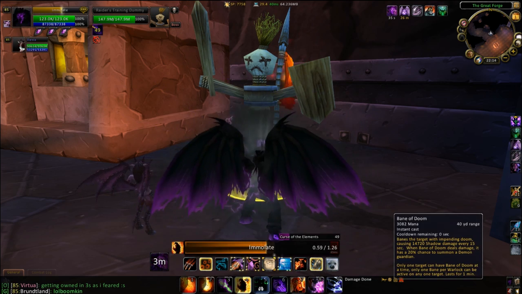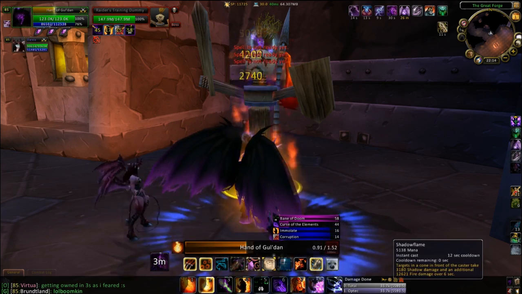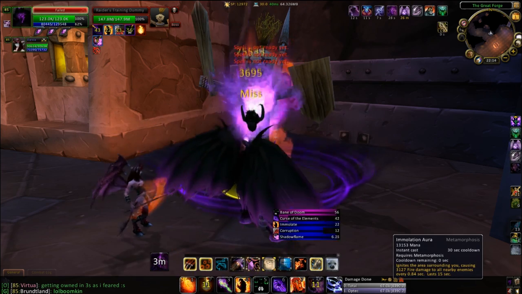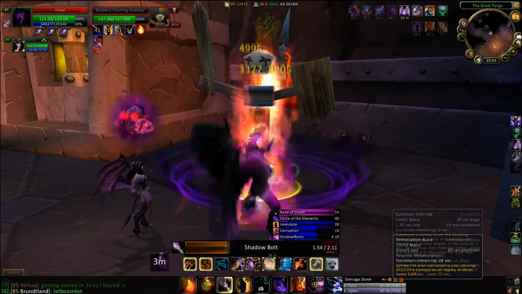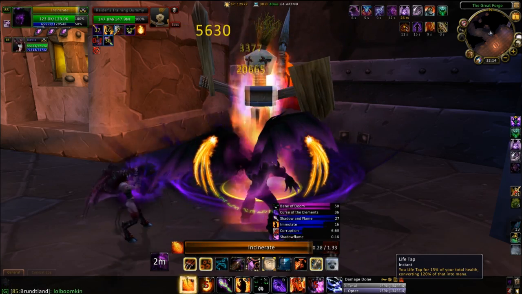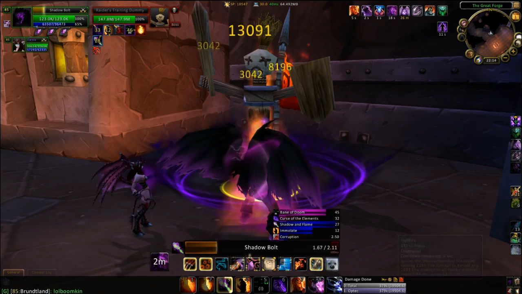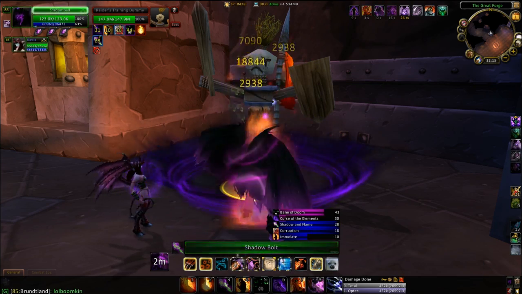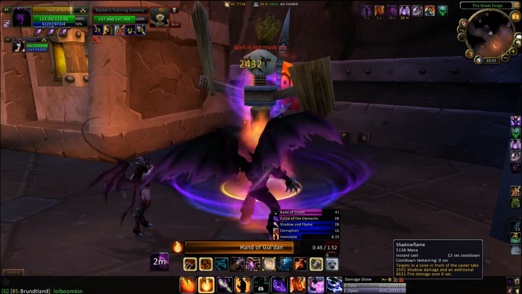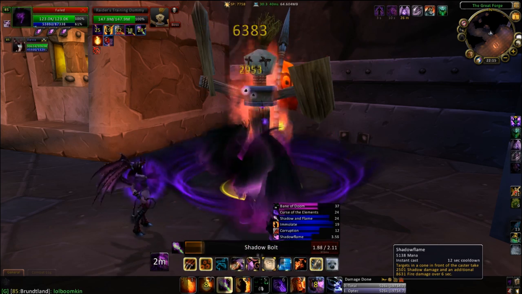So let's see what a rotation will look like here. Transform into a demon, get your buffs up, Bane up, and go down. Shadow Flame, then hit your Immolation Aura. There you go, Molten Core proc, so you use 1, 2, 3 Incinerates. You can see DPS has increased quite a lot by using this.